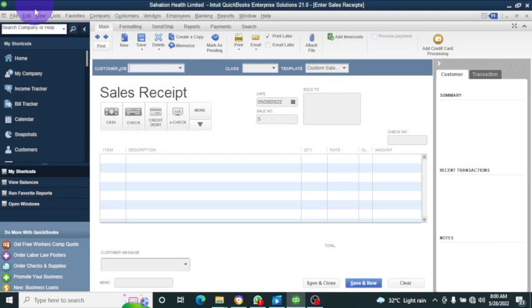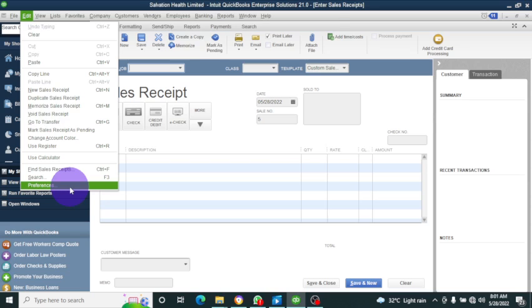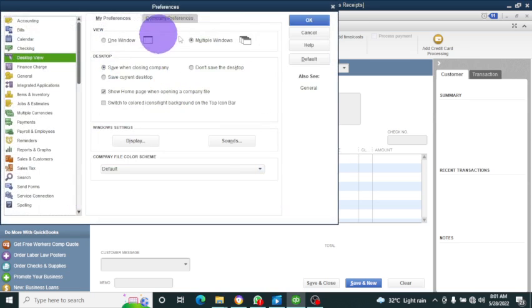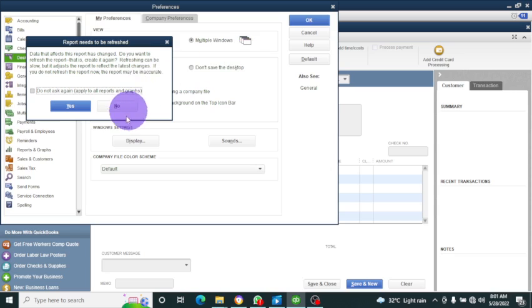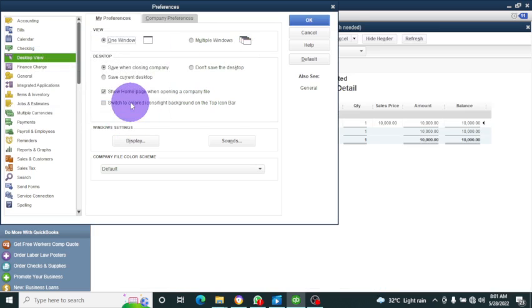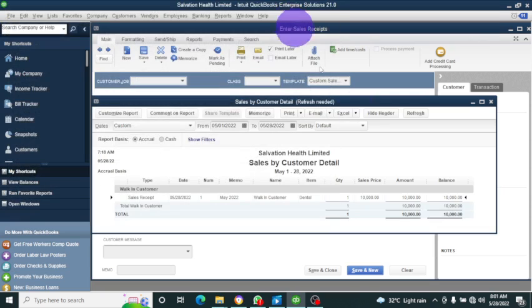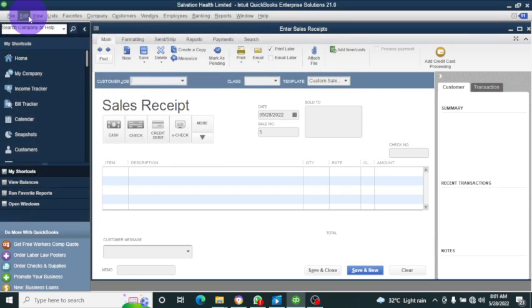You understand? But now when I click on my preferences and I say multiple, maybe I can open more. If I click only one, it means that only one can be opened. But if I click on multiple, it means that many windows can be opened. You can see. So that's the purpose of that.